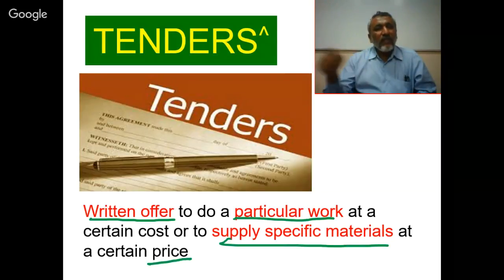That is, when the company wants to buy material in large quantities, it has to inquire with different suppliers about the cost at which they are going to supply the price, and they will give what is called the tender. Based on this tender, the company can select the economic supplier so that you can place an order with that supplier.